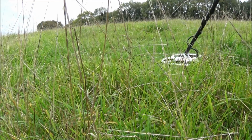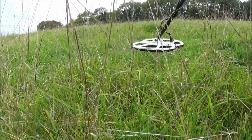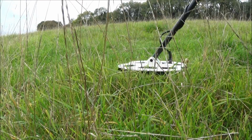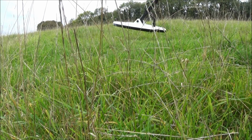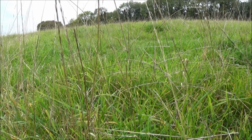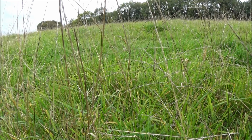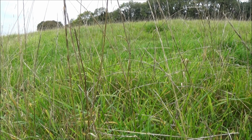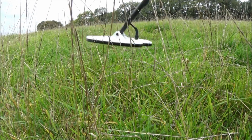Right then. Slightly deeper target here, I would say. Nice clean audio. Right, really, let's try this hypersensitive mode. Alright, so turn the machine off. Hold the pinpoint button. And now we're in a really sensitive mode.